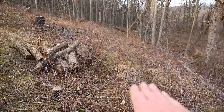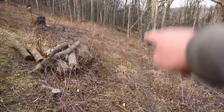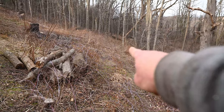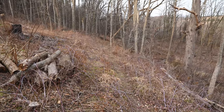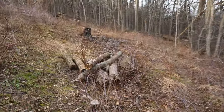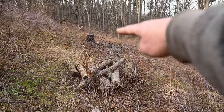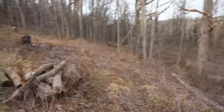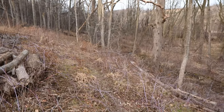But this is really where I need to bench cut it. And I'm gonna connect it down to our existing trail down there. And that's gonna be a lot nicer, because as of right now, the trail that goes up right there is straight steep up this hill. So being able to come in at a slant like this and being able to get my trailer down through here is gonna be awesome.